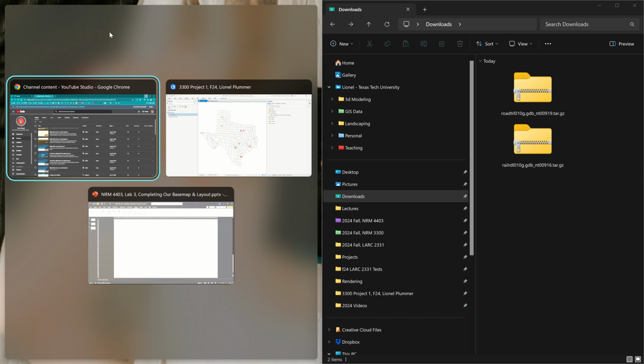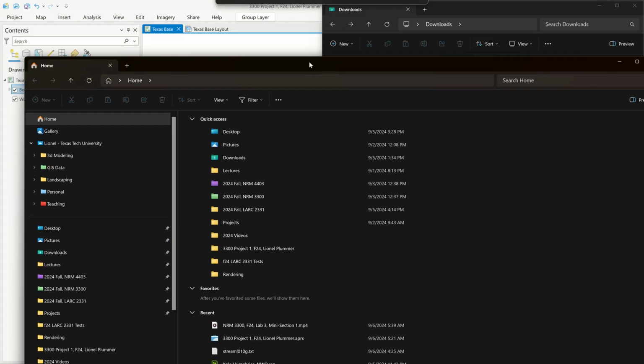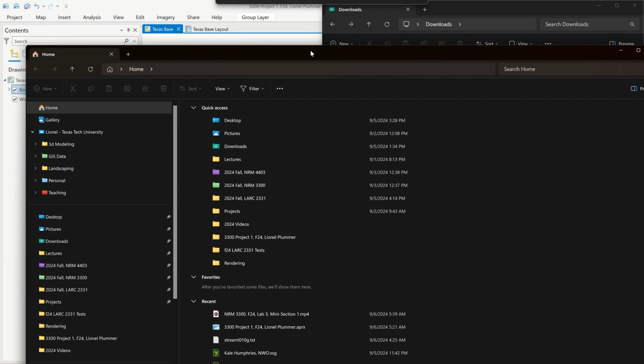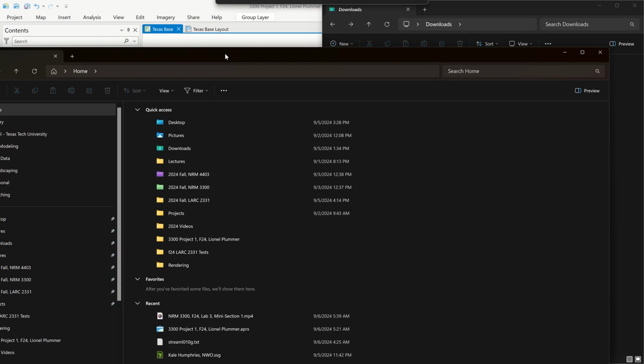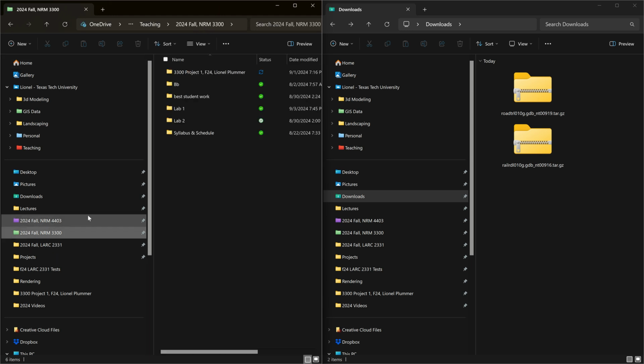Okay, now I need another File Explorer window here. So I hold down the Windows key and I tap E. Okay, and let's dock that on the left. Now you can just peel it down with your left mouse button and just bang it over there and it'll work fine. All right, let's navigate to our project.